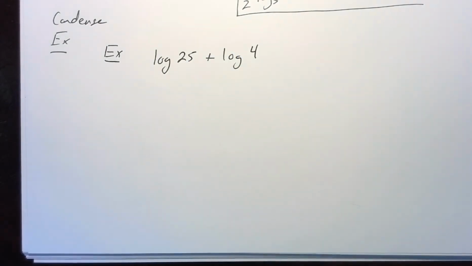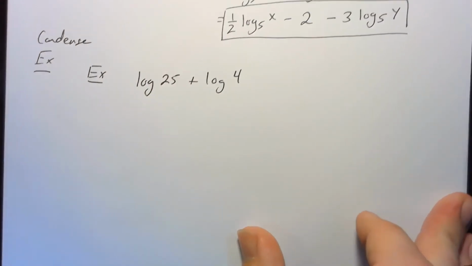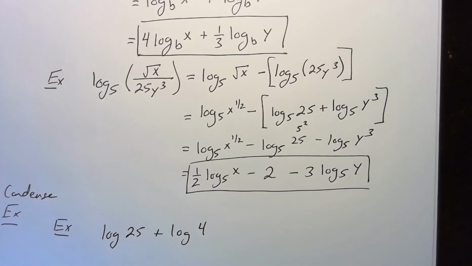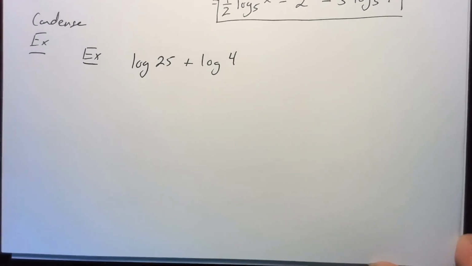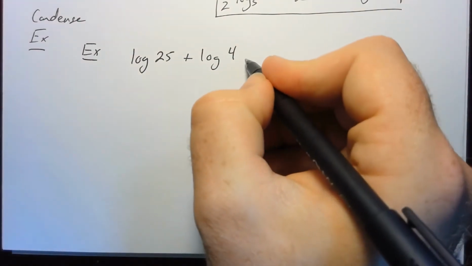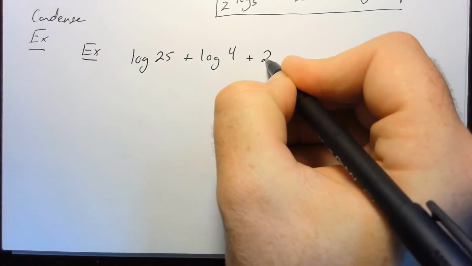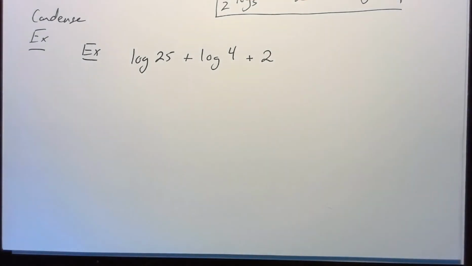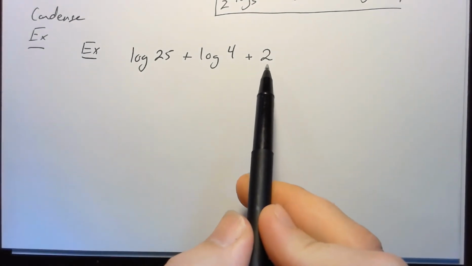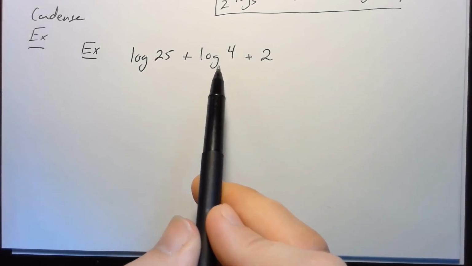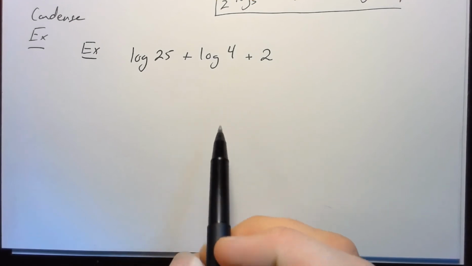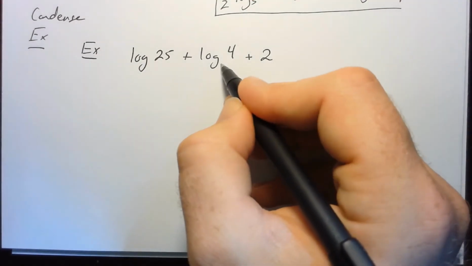Now remember for these examples that log of 25 and log of 4 are both logs of base 10. Notice how in all of these examples that we were working with, all of the log bases end up being the same, or the log doesn't exist at all. So for us to combine these, the log bases must actually be the same. So for instance, let's just say in this problem I had a plus 2. In this case, that means I have to work with this example right here and convert it further back into a log expression. And that log expression should be a base of 10. So the question is how do I convert a 2 into log base 10?